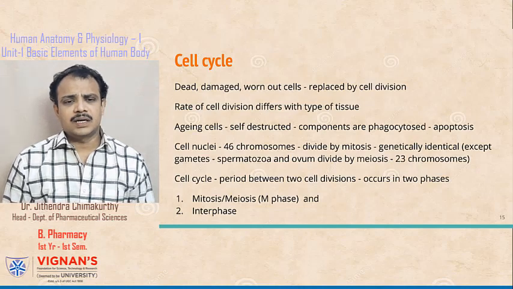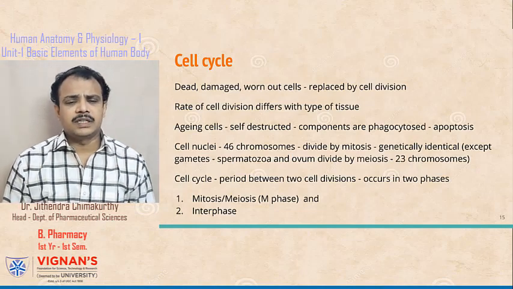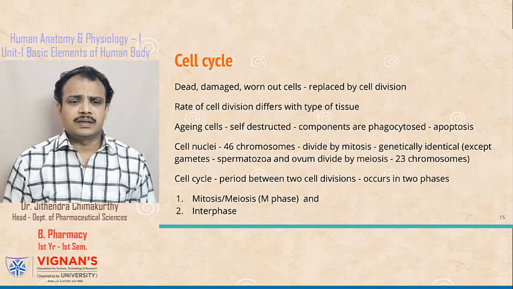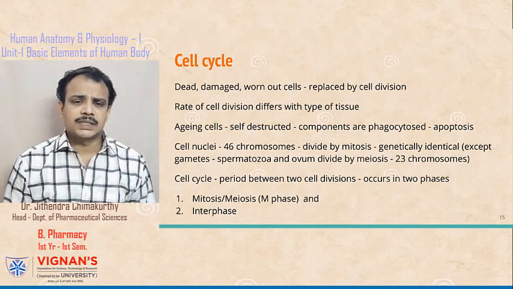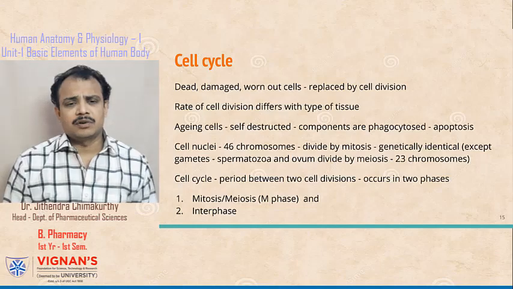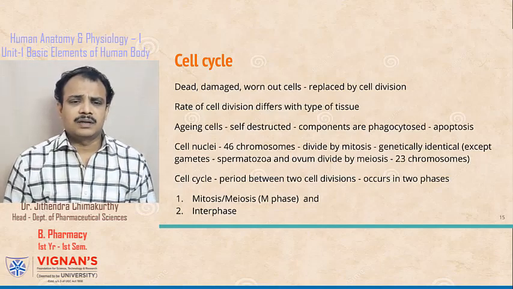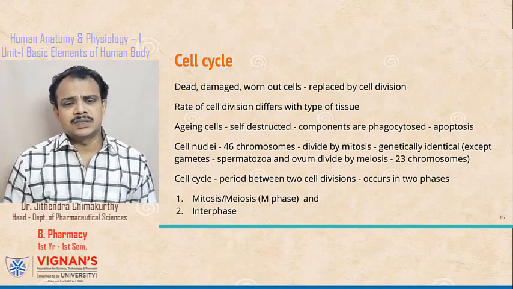We know that all the cells have 46 chromosomes, or which we call them as 23 pairs of chromosomes. But when these cells divide, the daughter cells will have 46 chromosomes each, and this will be attained during the time of cell division. Means the chromosome number will be doubled and it will be distributed to both its daughter cells.